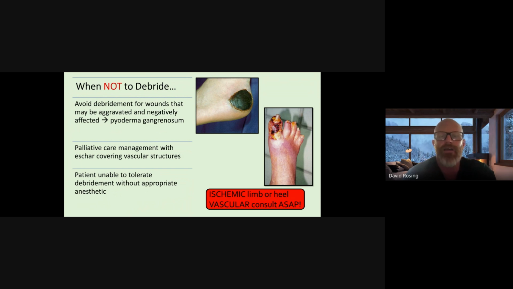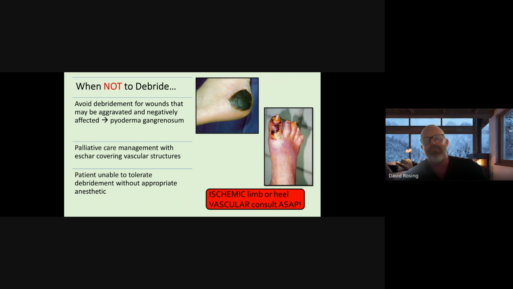But I've had a patient who had a huge fungating breast tumor, coming out of her chest. It was literally the size of one of those mini basketballs. It was covered in stuff, smelled horrible. And so we would clean it with Dakin's. I'd remove sort of that excess slough just to decrease the smell. Cancer always ends up bleeding a little bit more than average wounds, so keep that in mind. But typically you're not wanting to be debriding cancerous wounds. And that again goes back to that biopsy.